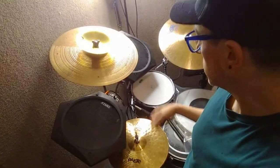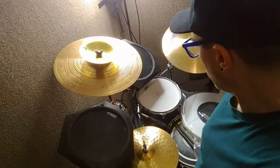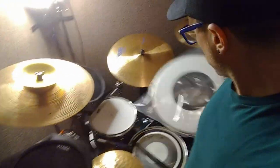I have a few different things set up here, but generally what I want to do is have my drums set up to where I can record pretty much anytime I want, not have to change too much. But recently I rearranged some things. I got these Tama Techstar pads, if you saw the video about those. And so my drum set is kind of rearranged in here.